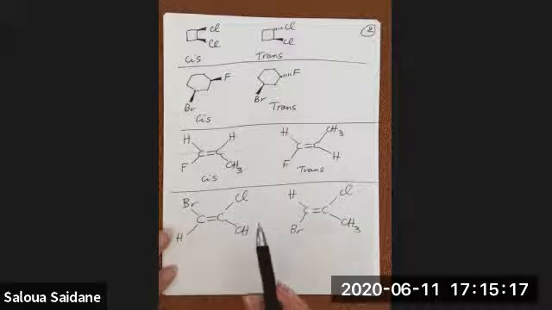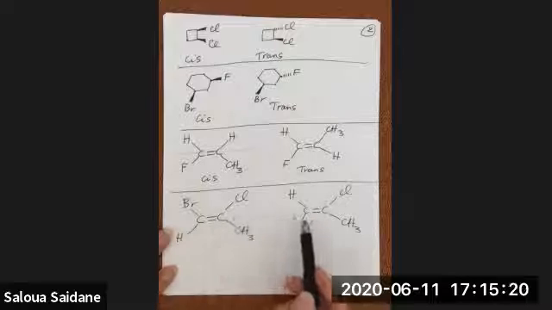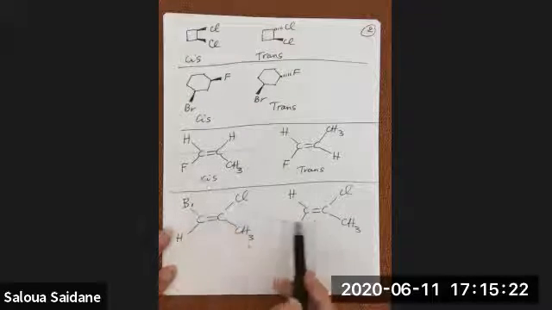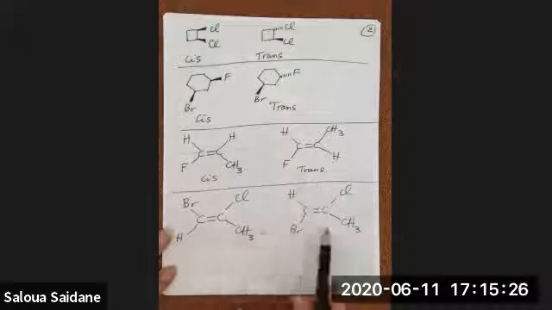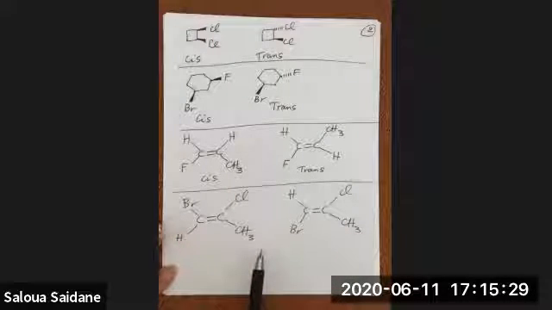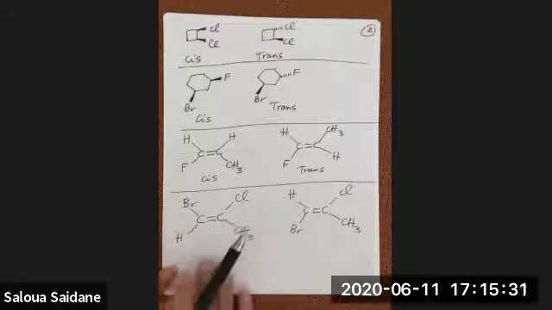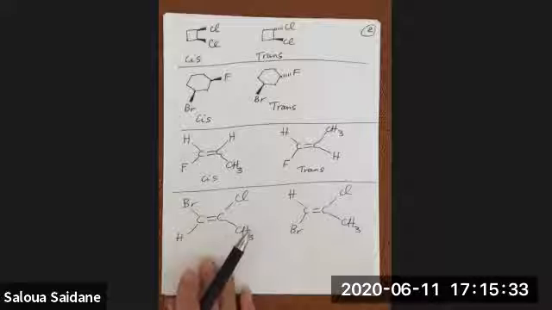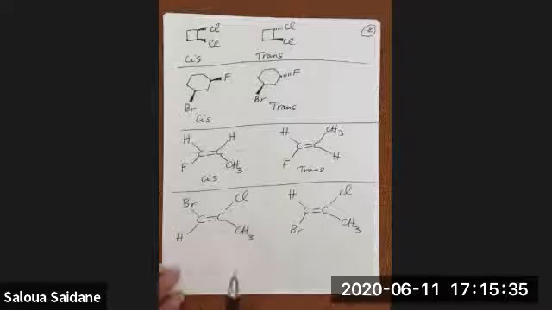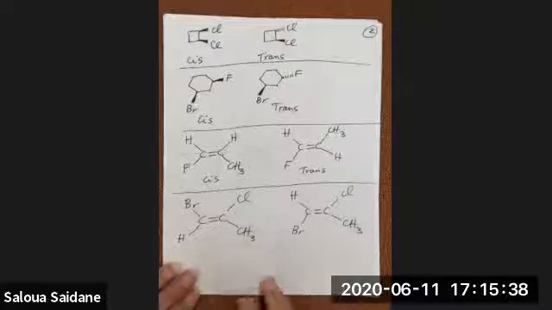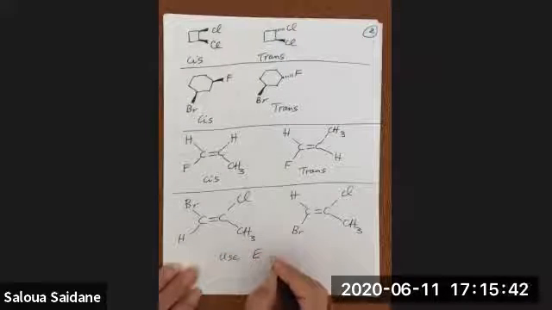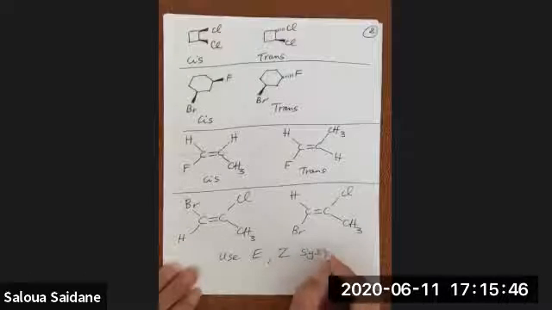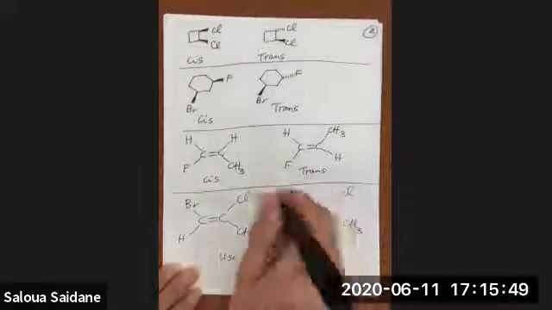So there's a new way of naming or at least labeling these compounds where we can't use cis or trans. What are we going to use here? So here we have to use the E and Z system. Okay, so in this scenario, we have to use the E and Z system. So you can't use cis-trans.